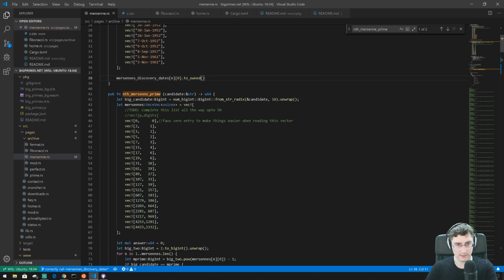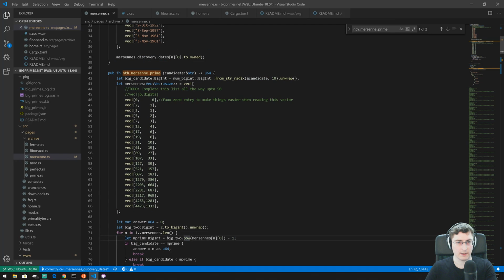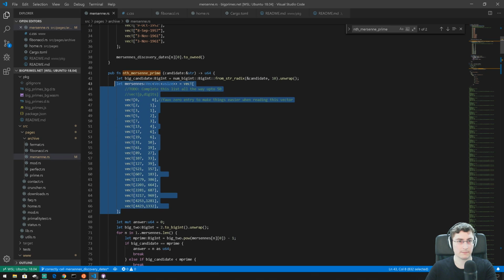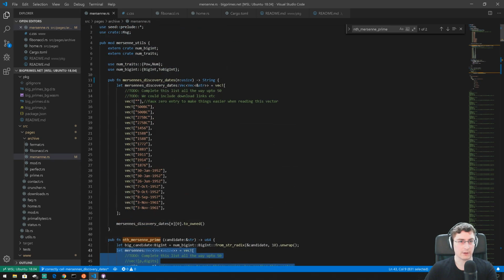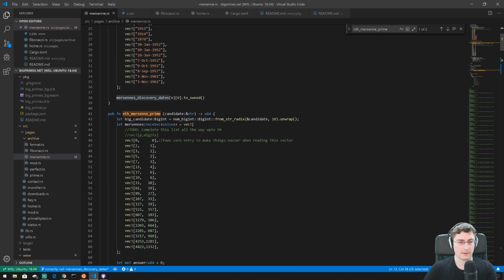Give it 2, it gives you the second row. This looks like it's actually performing some kind of primality check. In which case, I think we need to take this out. And instead of saying nth mersenne prime, so this is mersenne discovery dates. Let's take a copy of this.